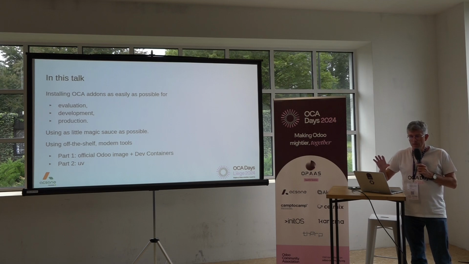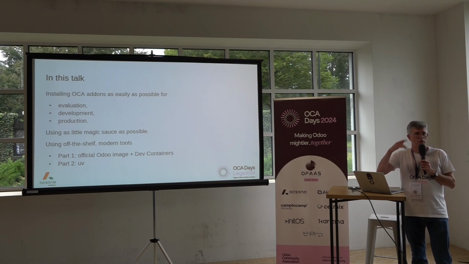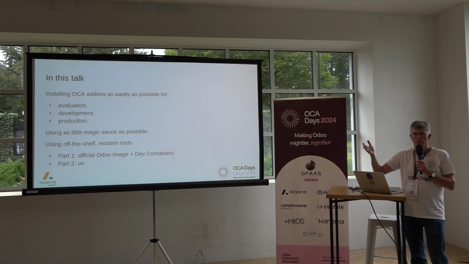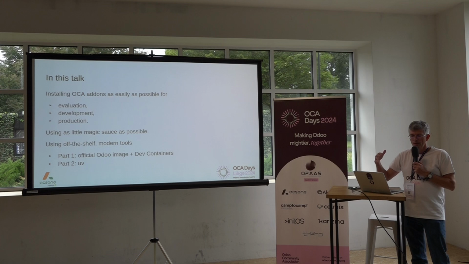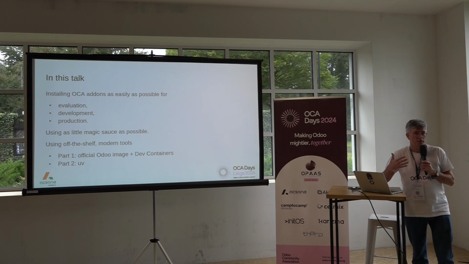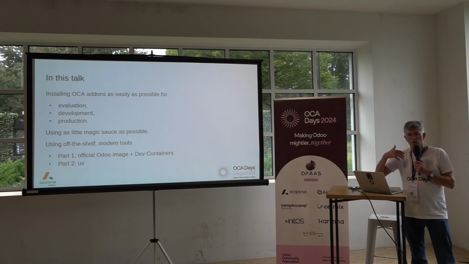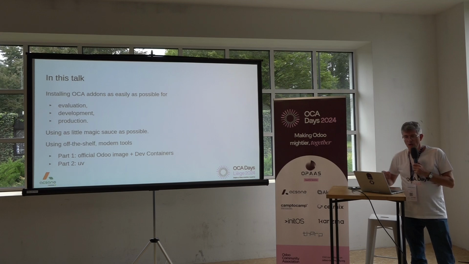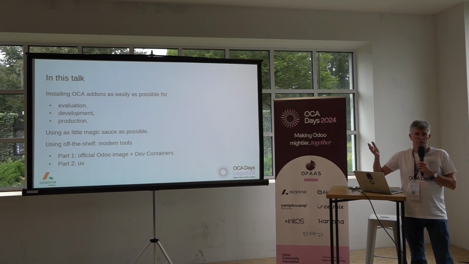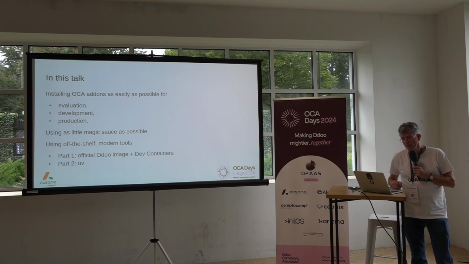So in this talk, I'm going to explain how you can install the add-ons for evaluation. When you have tried the add-on on Runboat, you are satisfied, and you want to go further and install it on your own server. Then for development, you can integrate your add-ons in your development environment, contribute pull requests, fix bugs, or develop new add-ons, and I will also show how that mechanism is fully fit for production.